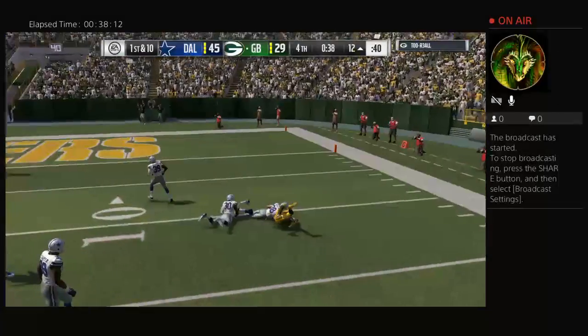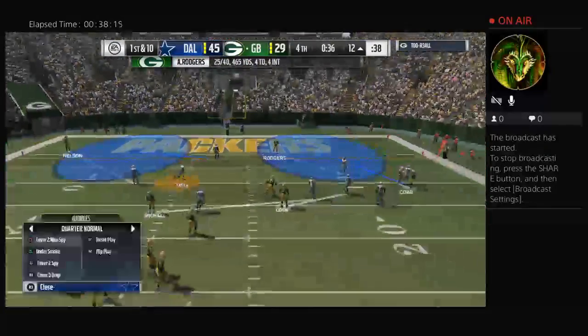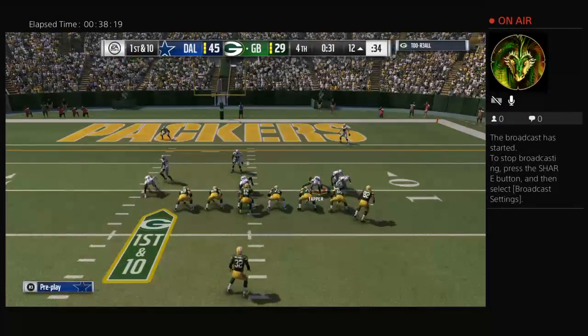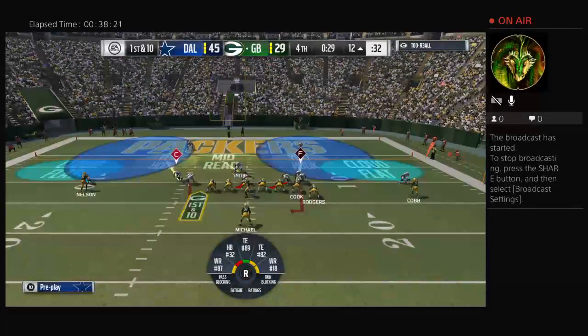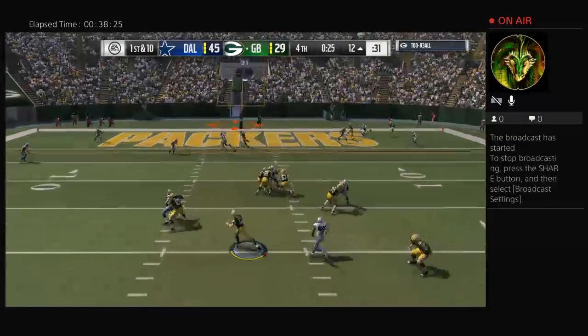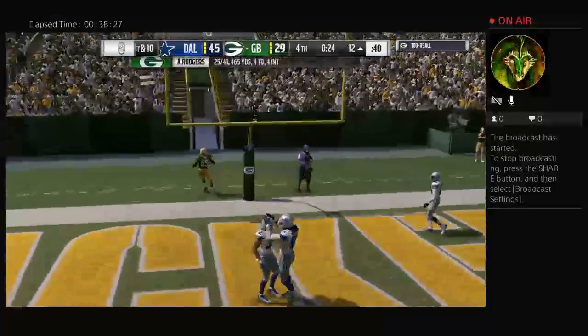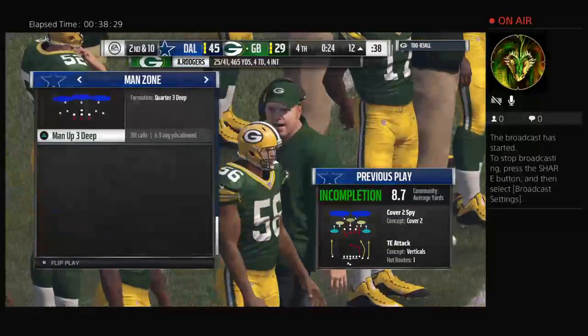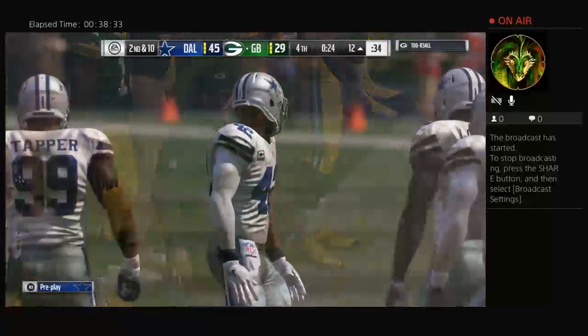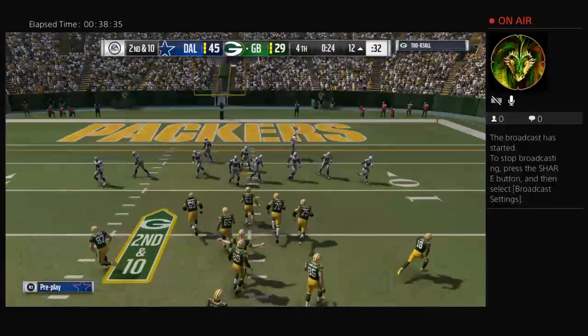And this is going to be caught. He won the fight for the football. 12 yards there as they move the chains. And now they're in the hurry-up. And really just a heck of a catch. That's a really good receiver making a nice play. And against a really good defensive back. Right there together and over the top, the receiver wins the battle. 10 yards still left on 2nd down.